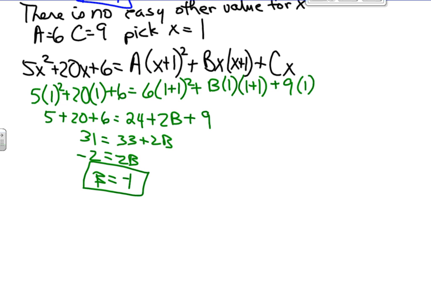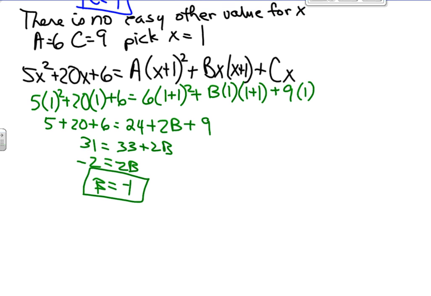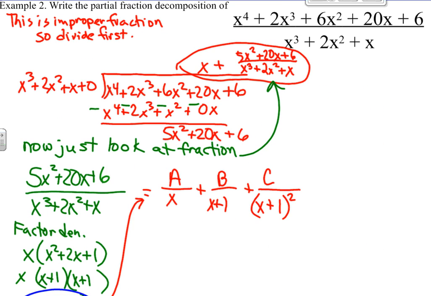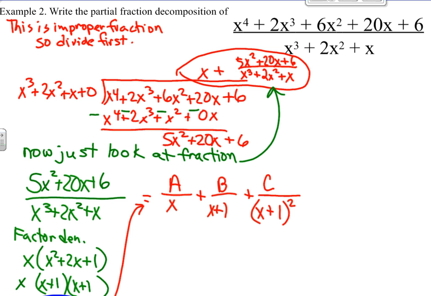Now I have to do two things. I have to plug all those in to my partial fractions, right? And I have to remember that I have a whole part that was what? When I did that long division. X. I have to remember that I have that whole part from that long division. So I'm going to go way up here, and I'm going to rewrite, and I'll circle what I'm going to do now. Maybe I'm going to circle it in yellow.